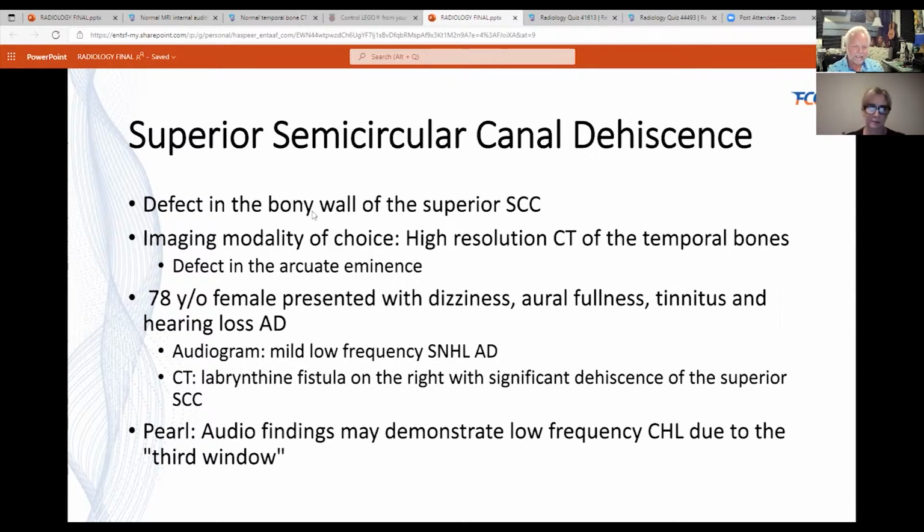Superior canal dehiscence is not a well-described problem outside of otologic circles, and it can drive patients a little bit crazy because there's a variety of symptoms, including dizziness. This is the one surprising that seems to bother people the most, this aural fullness. You'll have patients often complaining of this. And don't immediately think that they have a middle ear infection or some kind of fluid, because there are many causes for this, including sudden hearing loss, which is more of an emergency than the infection.